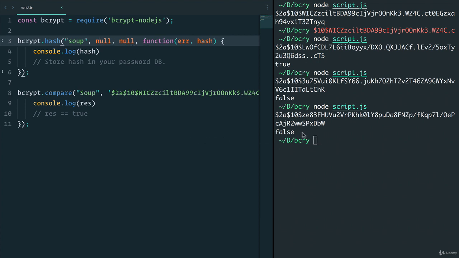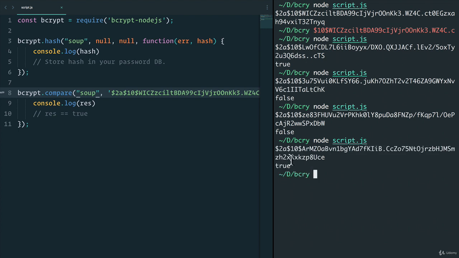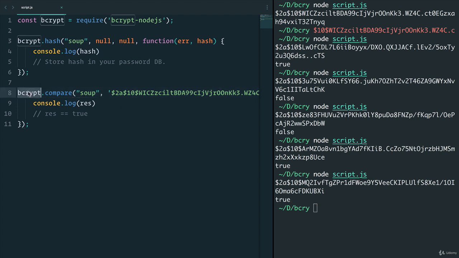But what it does is, if you notice how fast we get the hash, and then it takes a bit of time to get the true or false. Let me show you. If I save this and run this again, you see that pause where the hash was hashed really fast, but this took a bit of time. Let's see again. So what happens there is it's extra protection by bcrypt.